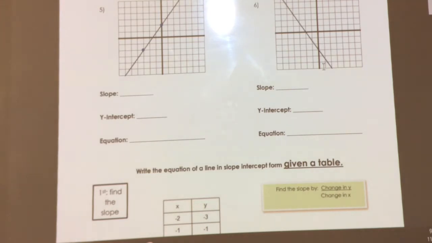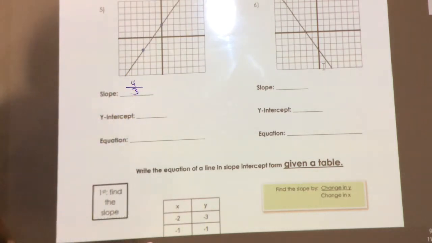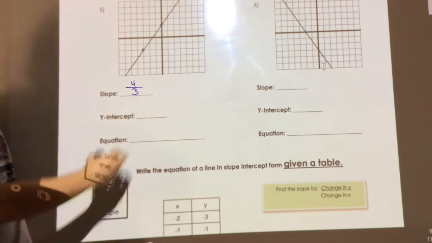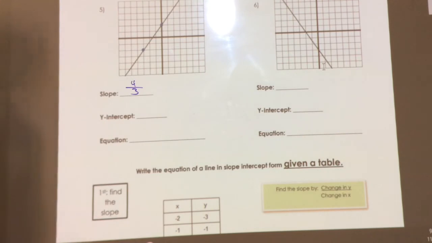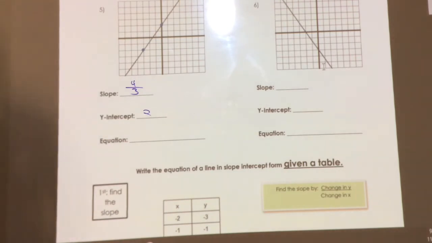All right, Rose, you got my slope? No, not yet? You do got it. What is it? 4 over 3? Do we agree? Yes. Great job, Rosie. Proud of you. Let's see. Reed, what's my y-intercept? 3. Close. 2. Zana? 2. Very good. You were close.